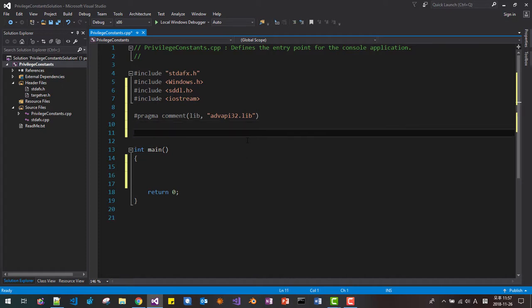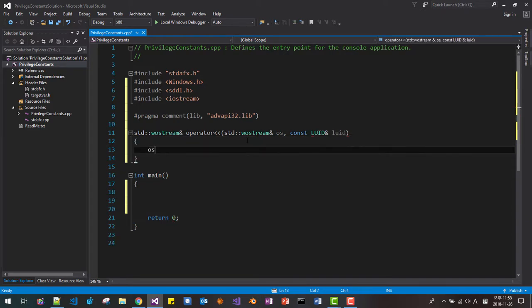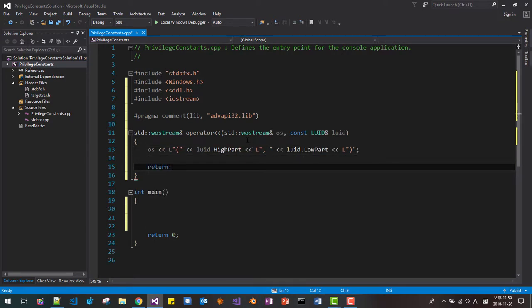To do that, we will define operator std::wostream& operator<<(std::wostream& os, const LUID&) like this. The LUID has HighPart and LowPart like this. Then return os.